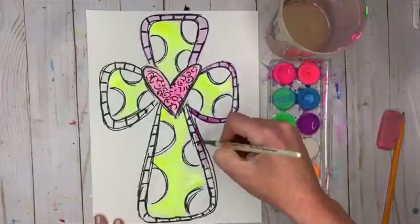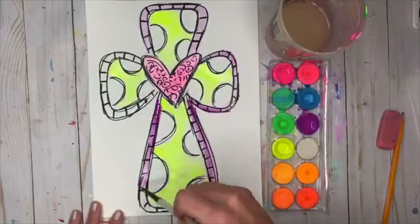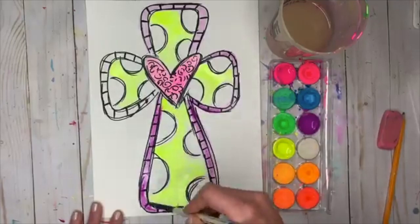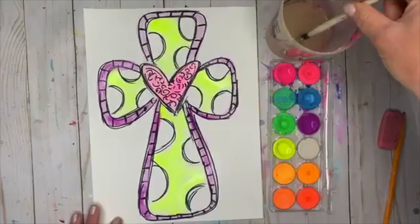April said, could you use the Uli Smooth Sticks watercolor gel crayons? Oh yeah, you could. Yes, yes, yes. Those are really fun. Just kind of play with them before you start doing this so you get an idea of, you might have already done this, but so that you get an idea of how much of the crayon you need to put on, because they're really concentrated. You don't need to do a whole lot, and then you add the water and they're cool beans. But do that on watercolor paper.